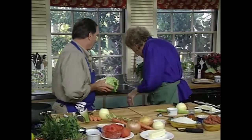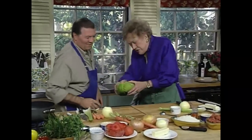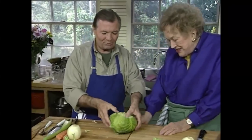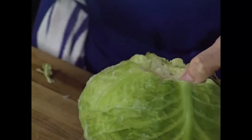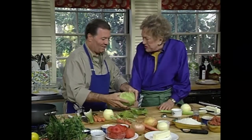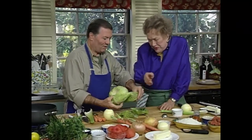But what we did here, what did we do? What we did here, we put it in the freezer. This is frozen solid, isn't it? Yes, frozen solid. And as you can see, at that point, the leaves are still very frozen, kind of separate like this, so they are kind of blanched. So that saves you one whole step, because it was an awful nuisance. Boiling them and taking the leaves off, yes, as you did it. Those separate, but it gets very hard as you get toward the center.